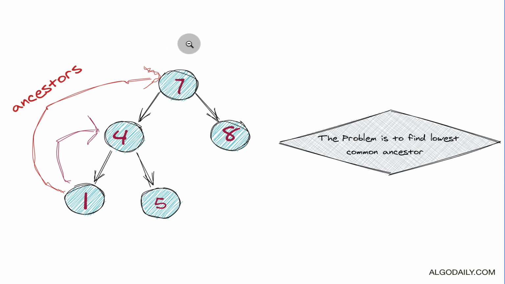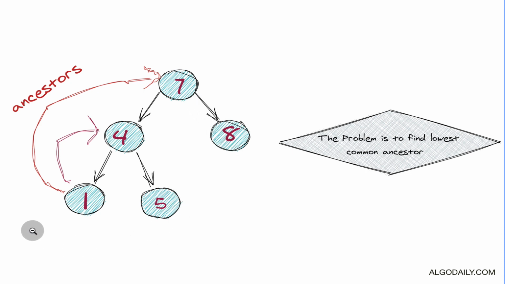We're given a binary search tree and two of its nodes as parameters. And we're asked to write a method called lowestCommonAncestor that takes three parameters, the root and the two nodes, and we're asked to identify what the lowest common ancestor is between those two nodes. The lowest common ancestor is defined as the deepest node that has both of the two nodes as descendants. If we look at this example, the lowest common ancestor between 5 and 8 is 7.